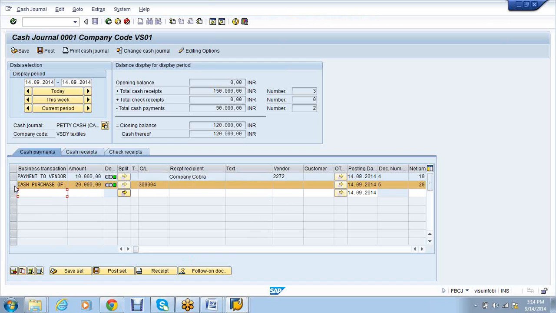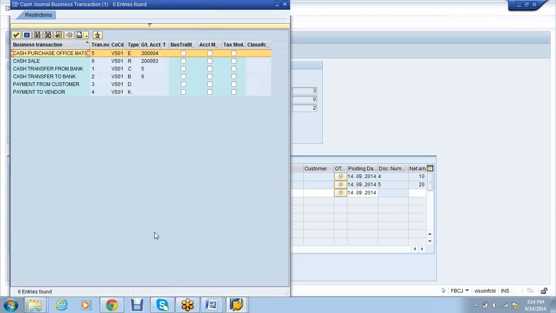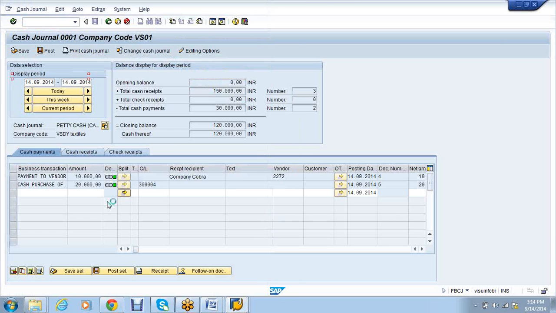Now let's say the weekend has come. Now the cashier is going back and depositing the fund to the bank. So the complete money he will deposit. But the asset increased from 50,000 to 120, because you have gained income also. Cash transfer to bank. That's an asset, because if my expenses had been more, then it wouldn't be so.